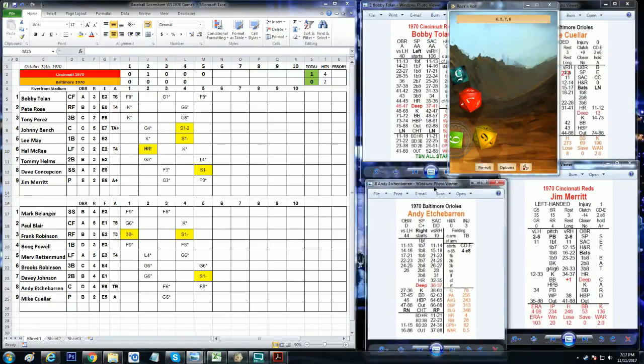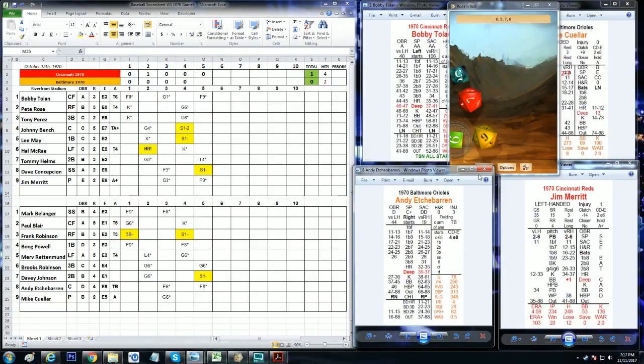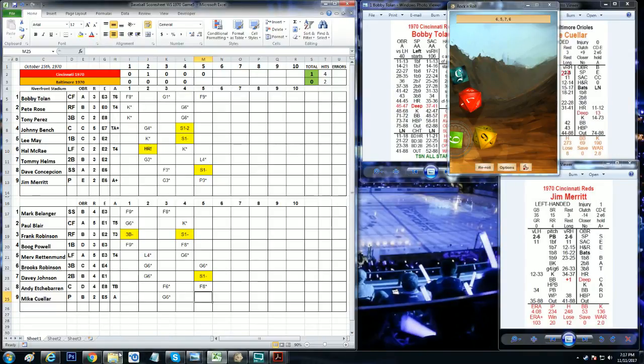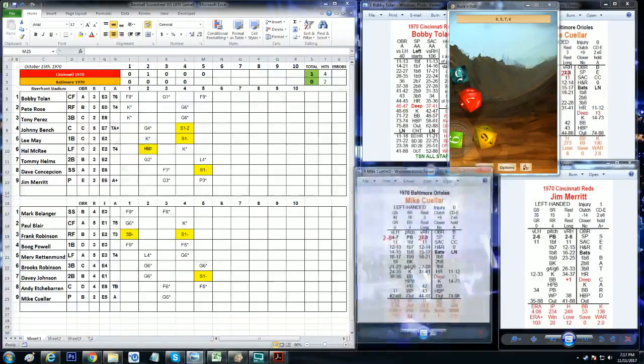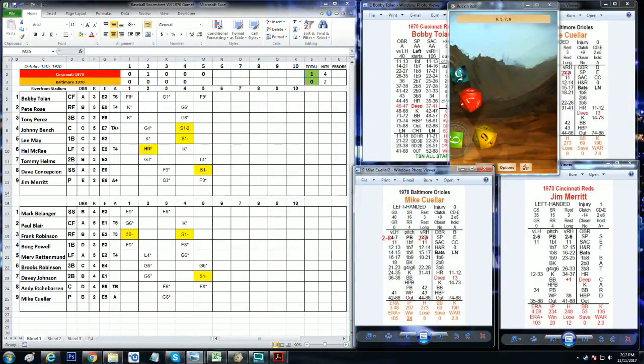Oops, god damn it. Have to close that because I hit the wrong button. So that brings up Cuellar with 2 out, runner on first.